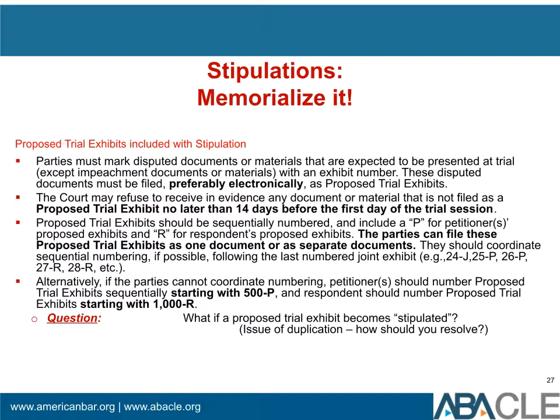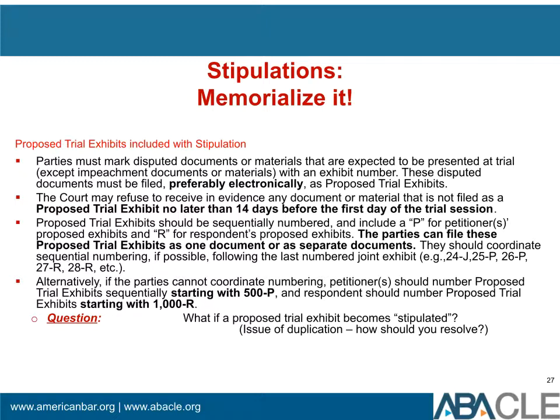Here's one of the practical problems we're having at the court. Sometimes people file multiple proposed trial exhibits. And when we get to a trial session, the poor trial clerk has very little way of understanding which proposed trial exhibits should be called up. So it would be helpful if you're going to file multiple ones to label them first proposed trial exhibit, second proposed trial exhibit.